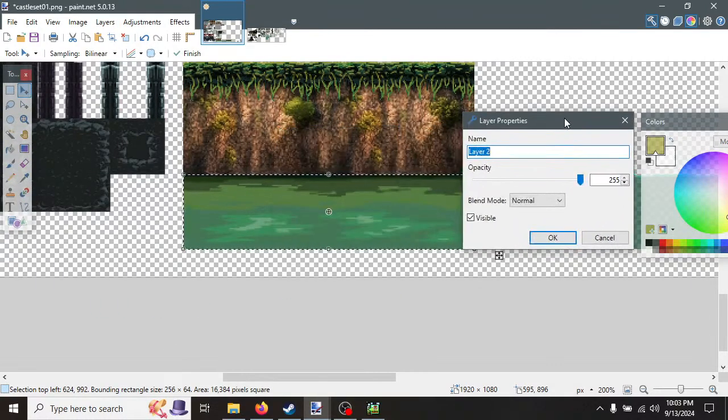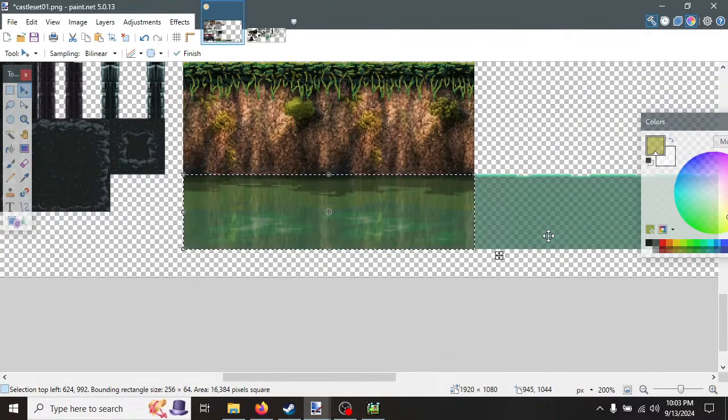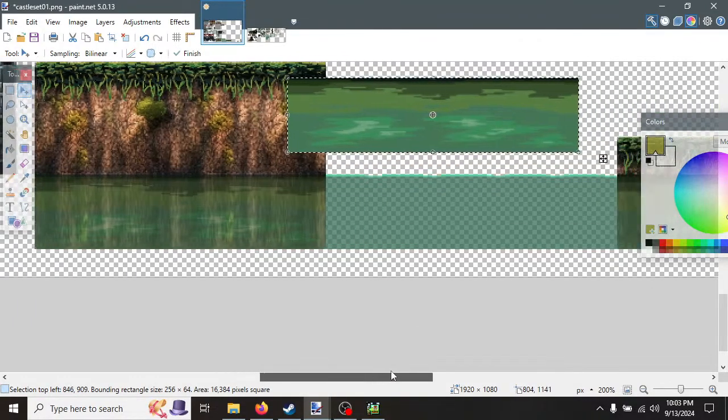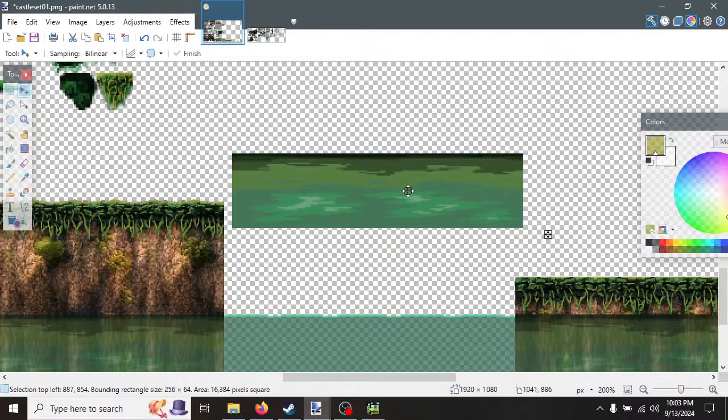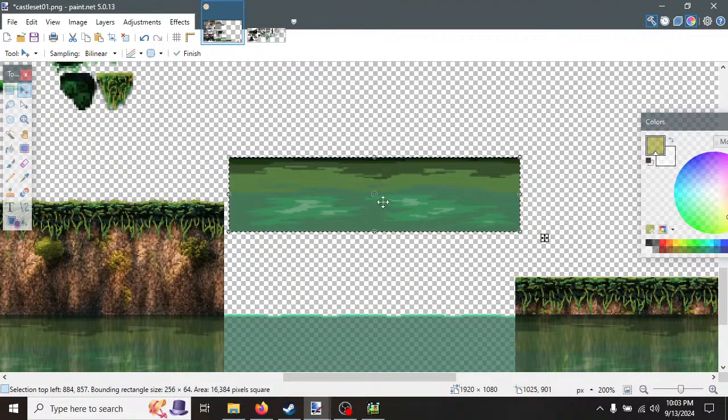I'm trying to think what would be the best way to do that. Let's see, what is it, 255? Well, like 120. There, a bit more. 50 will probably work. There we go. Cut that. Paste it. And it's back visible again. Alright. I've got to do it over here.